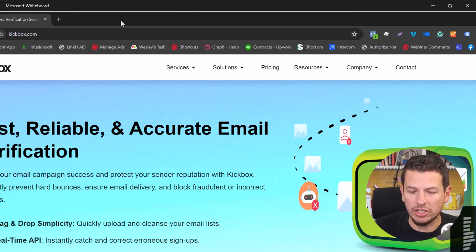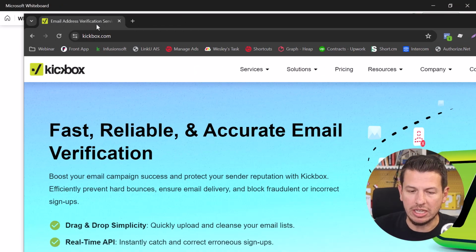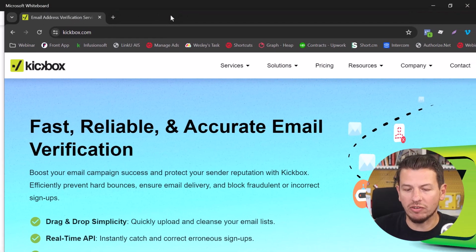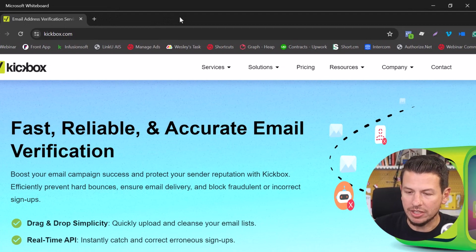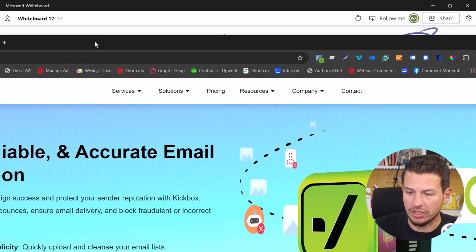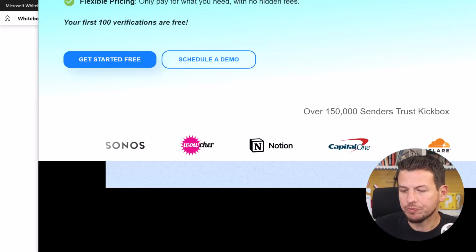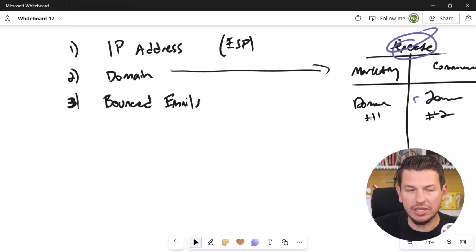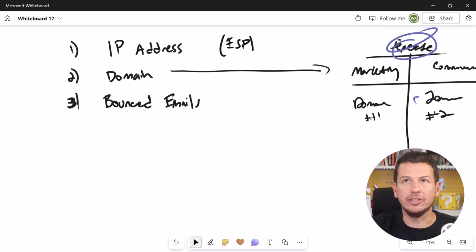So this is just one. You could just search basically, email address verification services. This is the one we use. It's pretty cheap. I think it's like 1 cent per email, at least at the time of recording this. And you basically just upload your list in there, and then they'll go ahead and clean it up and remove any of the info addresses, role-based emails, and all the basic stuff, and then any bad emails.